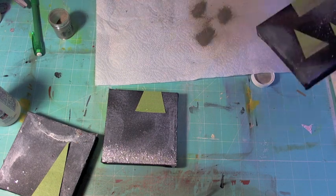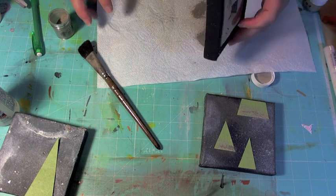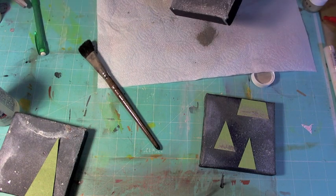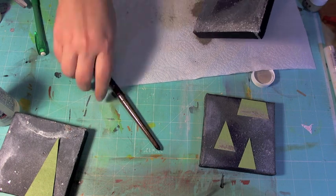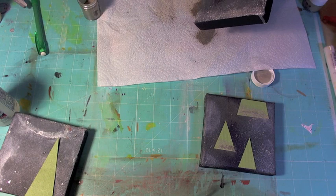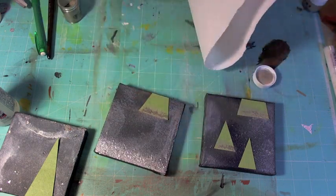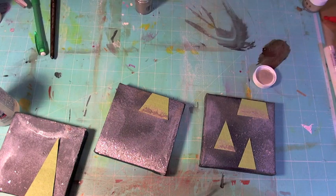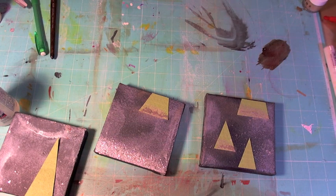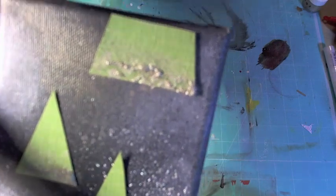Not all of it will come off, but I kind of like adding that extra layer to it anyway. Now I'm going to dab my actual canvas into my embossing powder — let's get a little more on here — pat that down, get rid of the excess, and pour your leftover back into your container so we don't waste any. We're going to heat set that with our heat gun, and you can see how heating the liquid adhesive with the embossing powder causes it to bubble up and gives you a really cool texture.